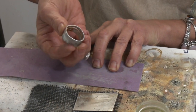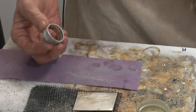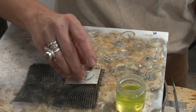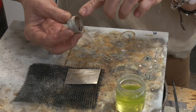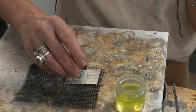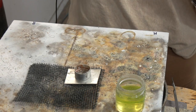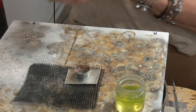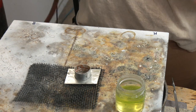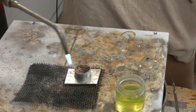Actually, I don't even have to hit this yet because I've got my sheet metal right here. This is the only part that's going to be touching the solder, so it is clean enough. Now I'm going to put this right in the center because I might build onto it. We'll see. I'm just going to show you this technique here, but this is the bezel. So I'm going to get the bezel put on here, get this nice and heated up.